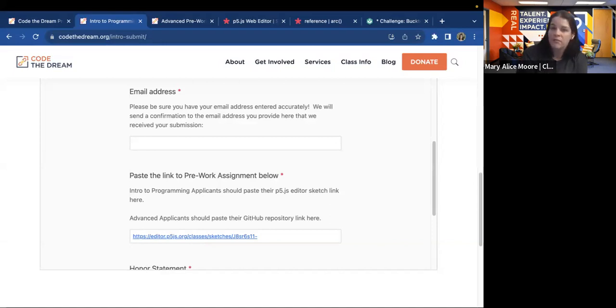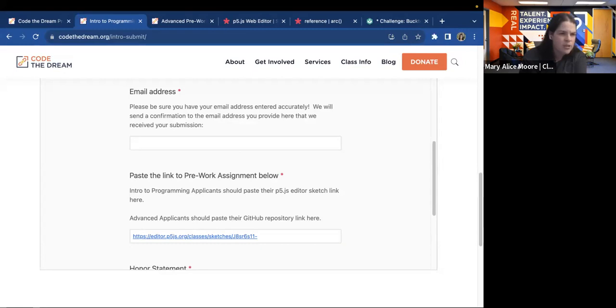So the intro to programming really just covers JavaScript basics, HTML, CSS, and it starts to touch on using APIs and working across the internet with data that is housed elsewhere. So it gives you good foundational skills, but it doesn't get your skill level to the degree where most junior developers or interns are at. For that, you'll want to take intro and then take advanced and do the practicum, and that'll put you in a better position to be able to get into a professional job in development.